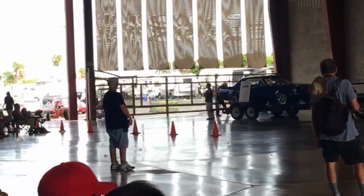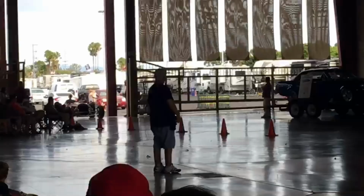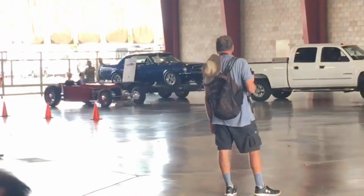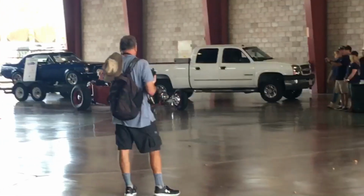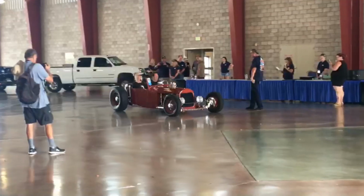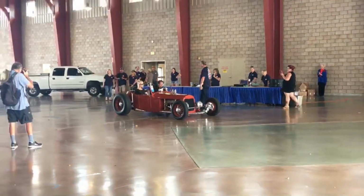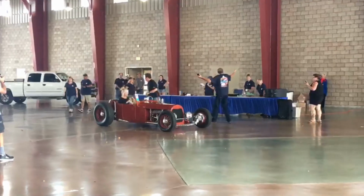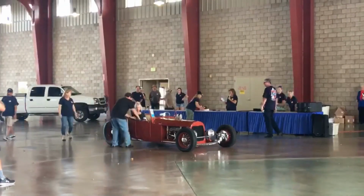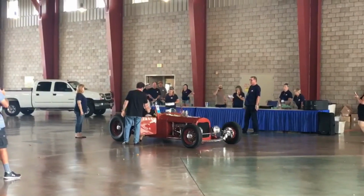And a 1927 Ford all-steel Roadster. It's all genuine Ford. He's got a Mercury 276 Flathead, Tremec 5-speed dual carb, 355 gears, a 9-inch Ford rear end, and it's got lengthened brakes. The PPG color is chocolate rose.